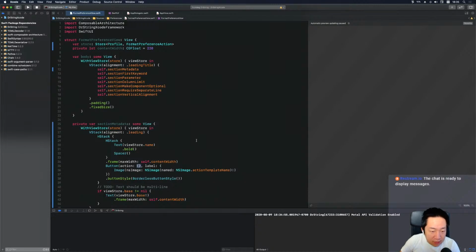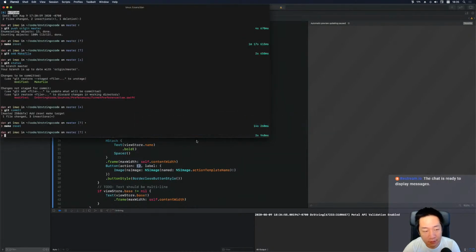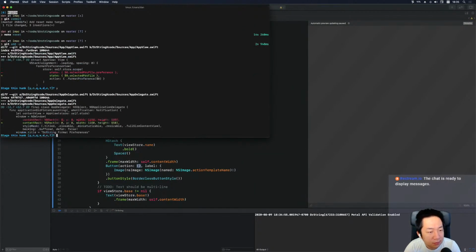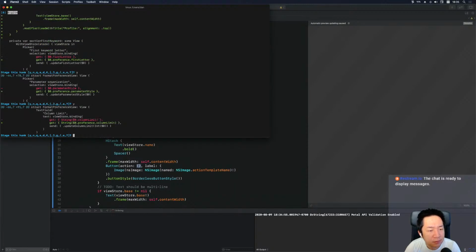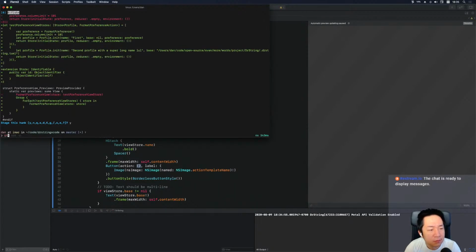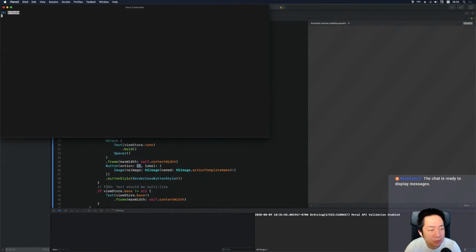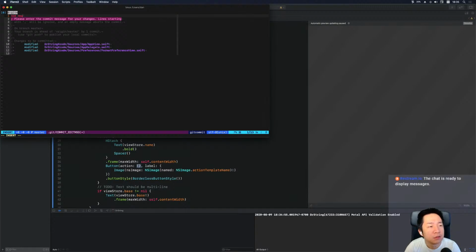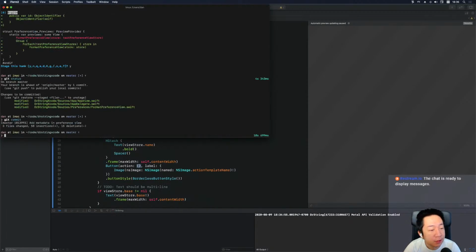Cool, I guess. Add metadata. Preference view. Okay.